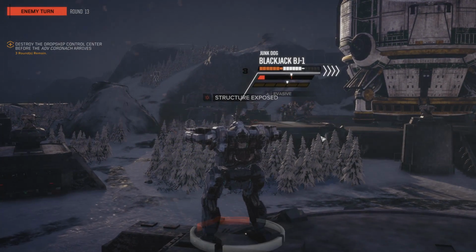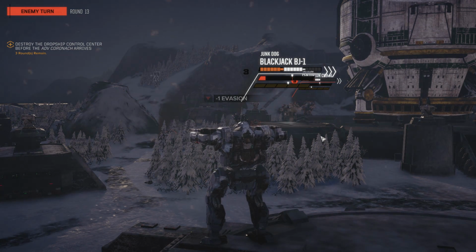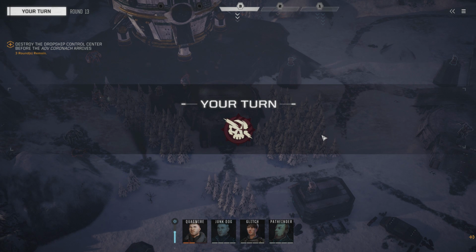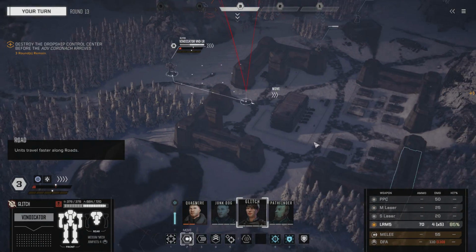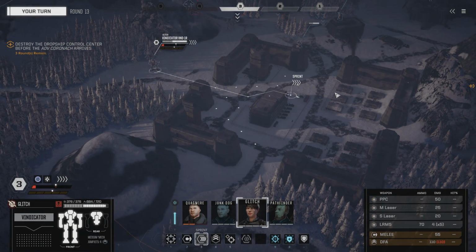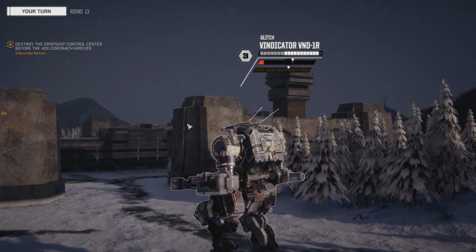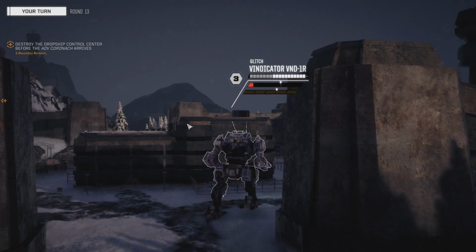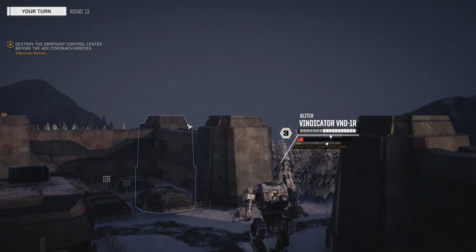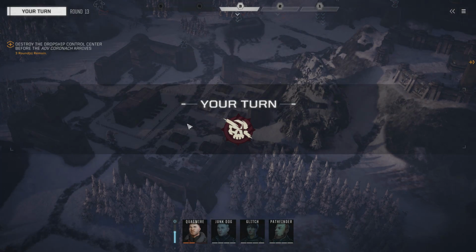Fair enough. Exposed structure, of course, then it's just mortar repair. Really, at least we don't have anything destroyed. I mean, all these repairs that we have to make so far for this one aren't bad. Glitches, should be able to have a shot at that thing in the next round, or hopefully in the next round.